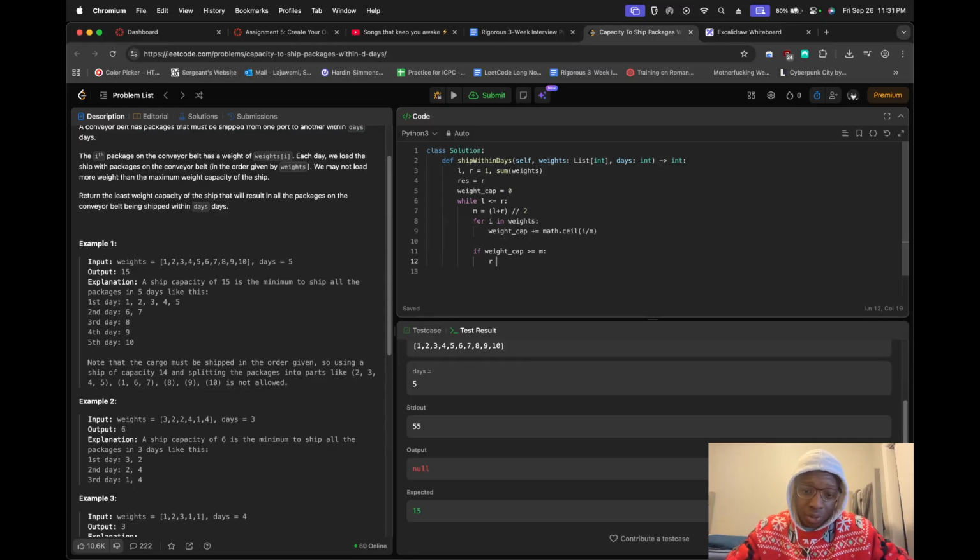So we need to set R equal to M minus 1 to search the left-hand side of the capacity list.